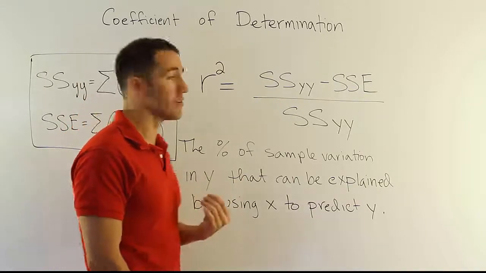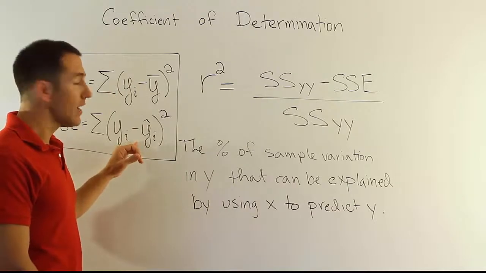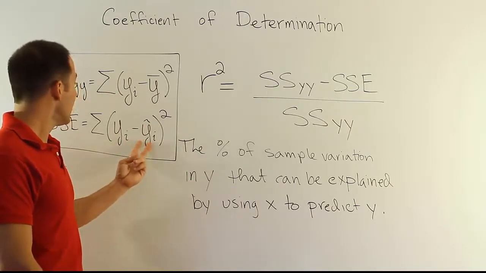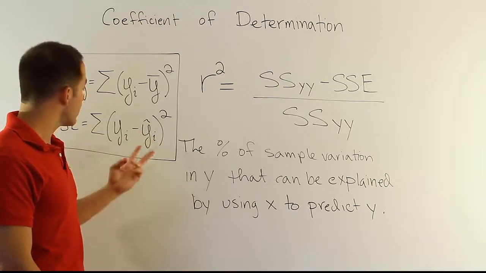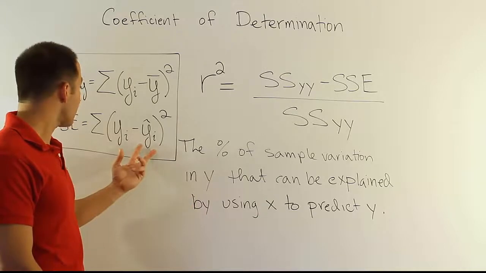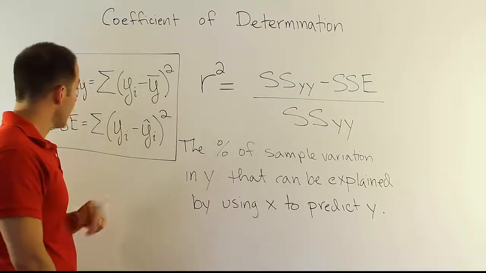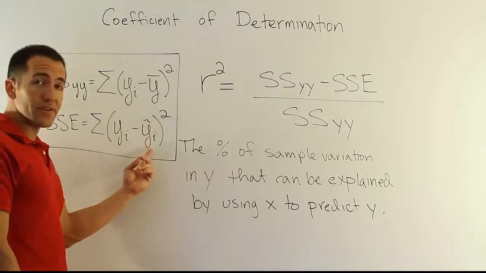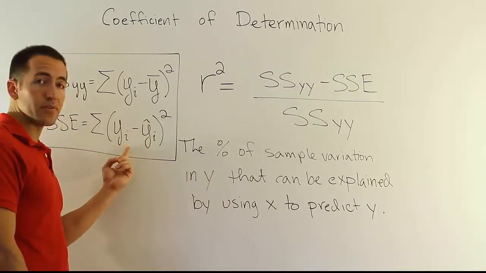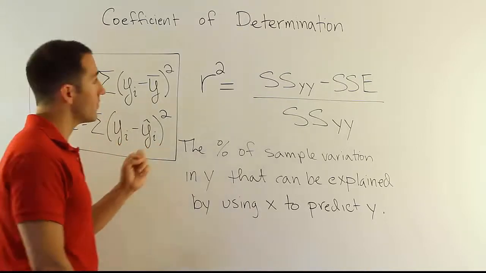Now, of course, if x does have a role in predicting y, if the prediction that you get, this y-hat, if that quantity is actually useful, or there is a fair amount of information in x that helps explain y, then these quantities will be different. And essentially, if this is a very good model, this means these predicted values will be very close to the observed values, and that means that this overall quantity would be quite small.